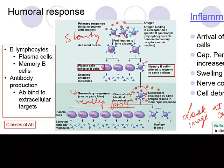Okay. So let's look at the antibodies that we talk of. We said these antibodies are produced. There are certain classes of antibodies. And let's look at the various classes of antibodies. We have antibody M, which is the first antibody to be produced. IgM are the first antibodies to be produced. They don't live for very long. Thereafter, we have antibodies called IgG. These are most plentiful.